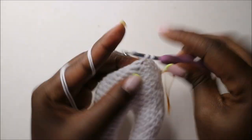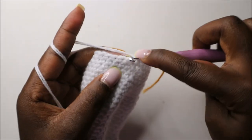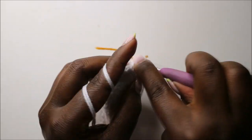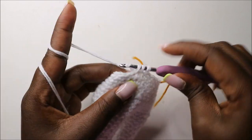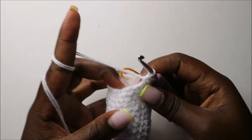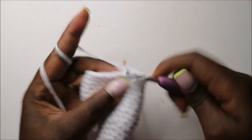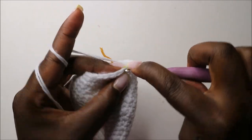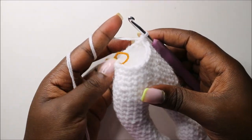So two single crochet, decrease, and two single crochet, and then decrease, and we'll repeat that all the way round.